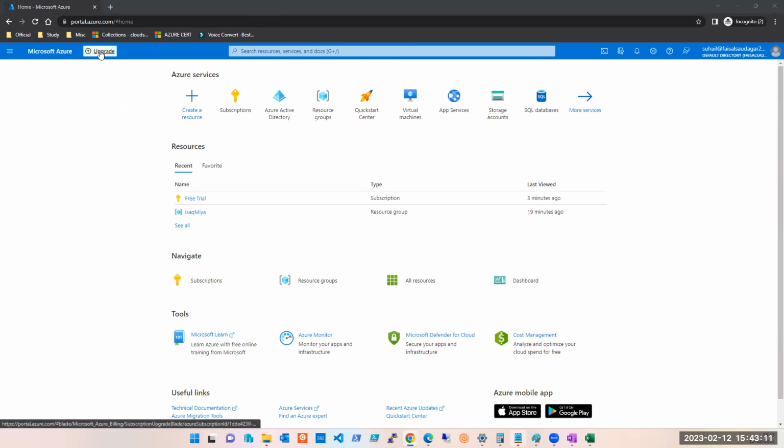A small request, do not click on this upgrade button. Unless you do this, Microsoft is not going to charge you. Even after your 15,000 is finished, if your machine keeps running, or if someone tries to create it, Microsoft will block it. They don't normally delete it, they will shut it down. But they won't charge you on your credit card, not a single rupee. But if you upgrade it, they will.